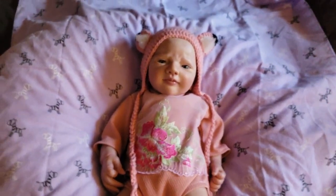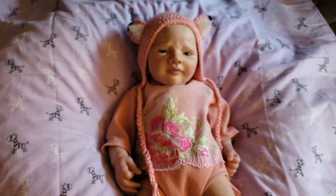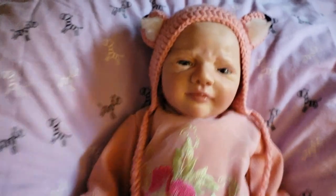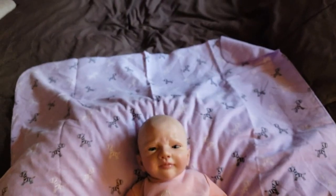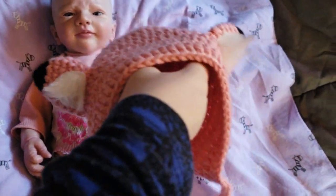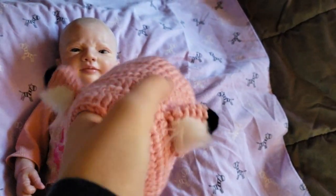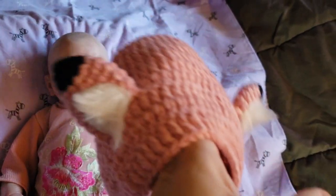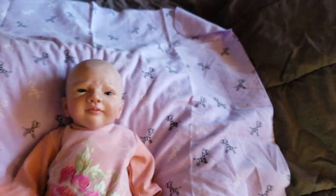And at the ending, I'm going to post the photo shoot that Shay took at the end of the video, so you can see the photos of all these babies, not just Nora. So, I'm going to take her hat off, which did come with Nora as the prototype hat, but I've seen it on other babies as well, and I just thought it was so adorable. And it looks cute on her, as you guys saw.